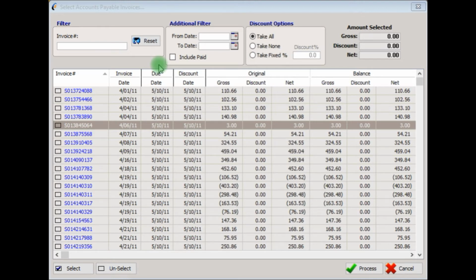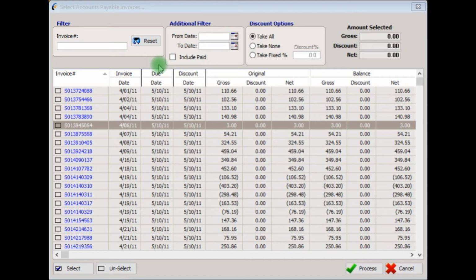The last type of window to cover is the Multiple Item Select Browse. On the surface, this looks like a standard browse window with sortable columns and multiple filters. And that is precisely what this window is, with one additional feature: selectable rows. This allows for more than one row to be selected and returned to the calling form. In this case, accounts payable invoices to pay on a check.